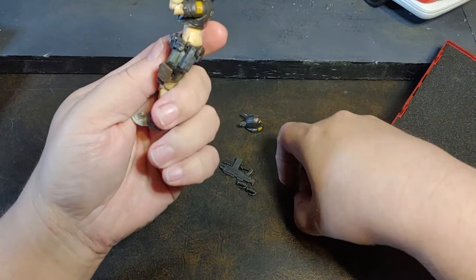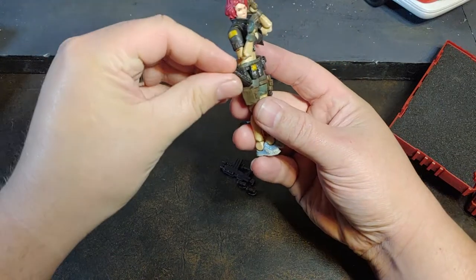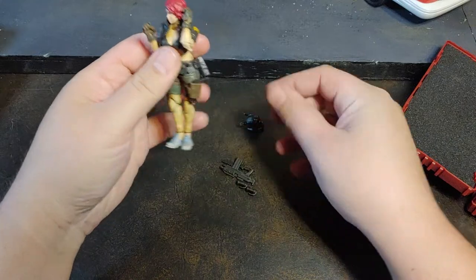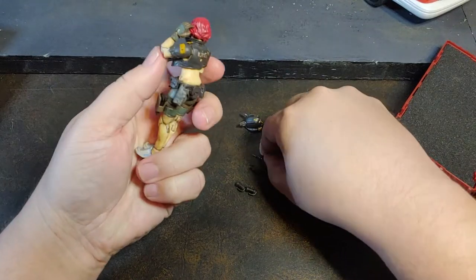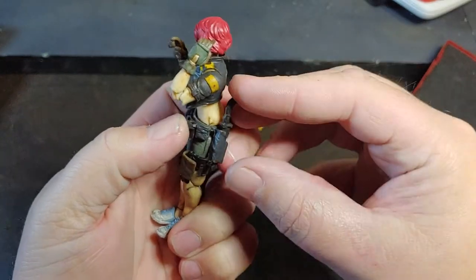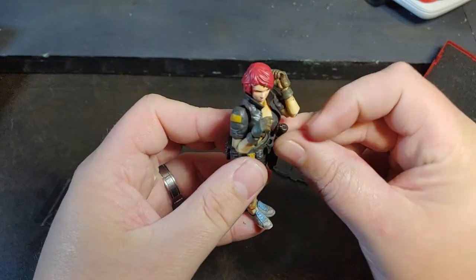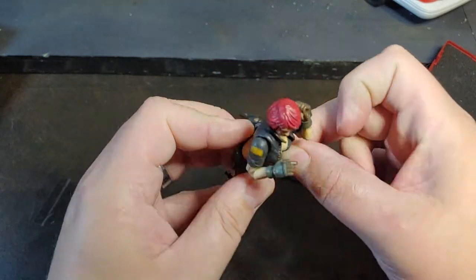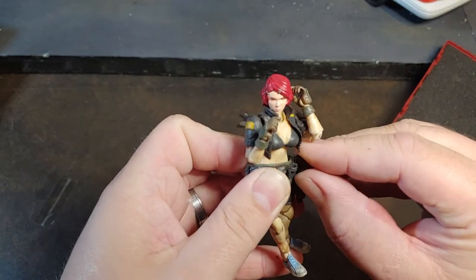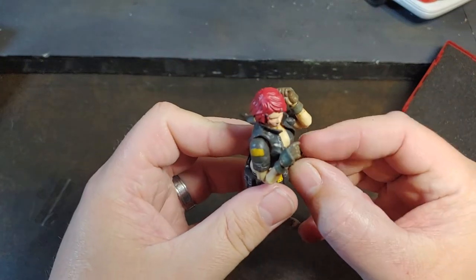She does come with a pistol for that holster, a pistol for this holster, and a pistol for that holster. You can swivel that forward a bit, get it more on the thigh. You can get her big knife in that holster there. She also has spots on her belt for her grenades — I'm going to say these look like flash or smoke grenades, but they could be incendiaries or something like that as well.